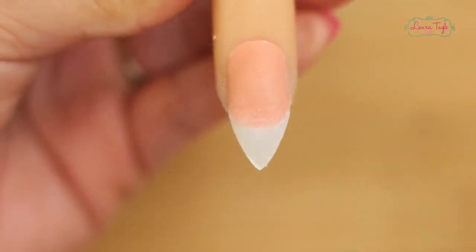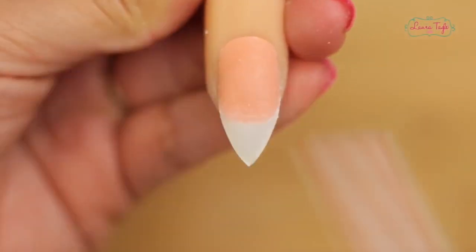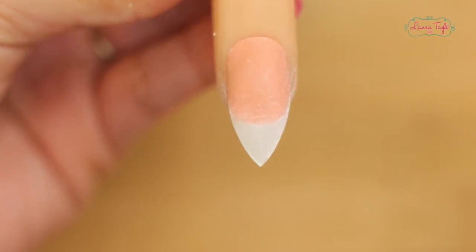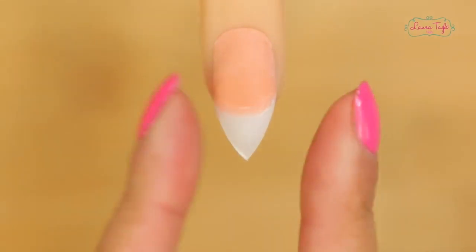So as you can see, unlike the other nails, this one has a very, very pointy tip. See? It looks absolutely gorgeous. I love the stiletto shape. Ta-da! All set. Curved sides, pointy tip. Up next, the round tip.